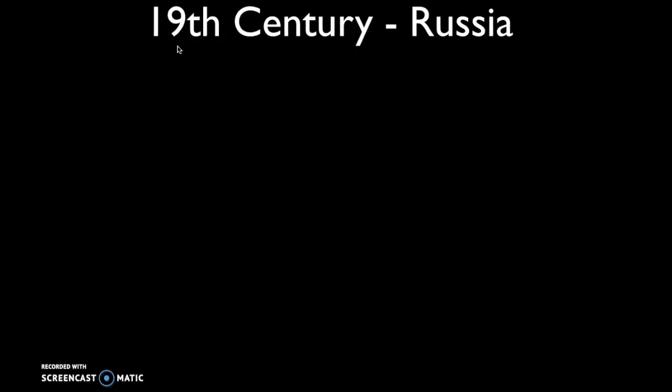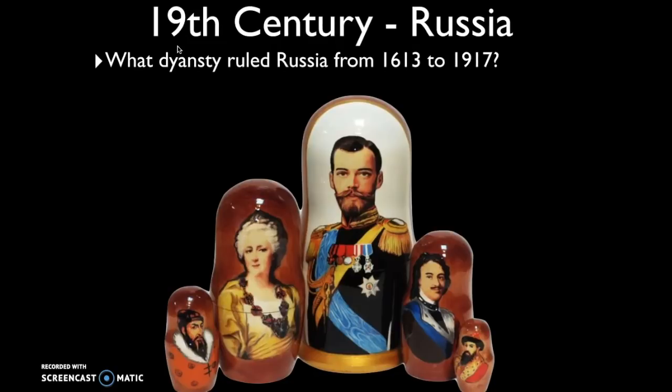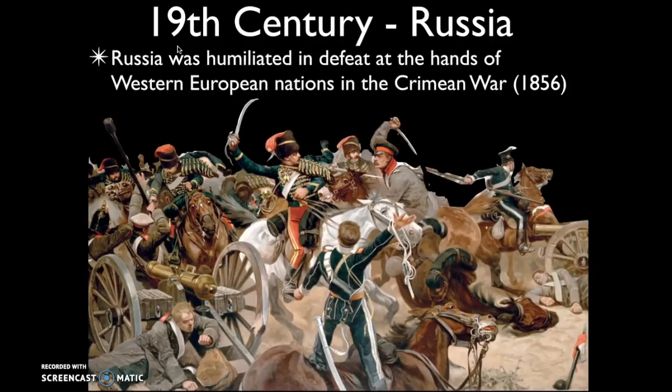So just as a quick little refresher, last time we were in Russia was in the 19th century. You may recall from period 4 and into period 5, the dynasty that ruled Russia from 1613 to 1917 were the Romanovs. You had czars like Catherine the Great and Peter the Great. In the 1850s, Russia fought in a war against the Ottomans, and the Ottomans had the help of the French and the British. You might recall this was called the Crimean War, and the Russians were defeated.